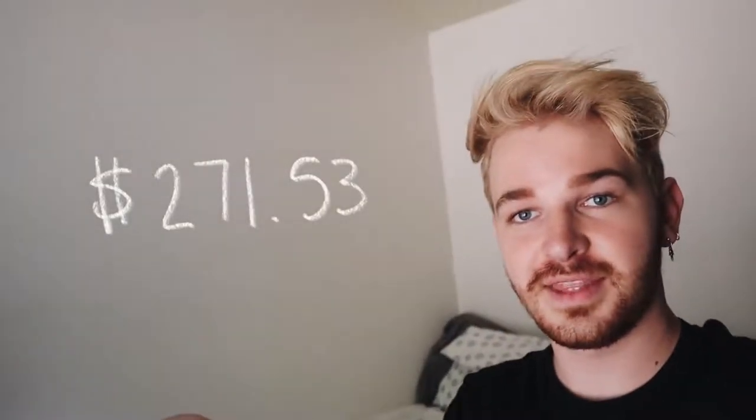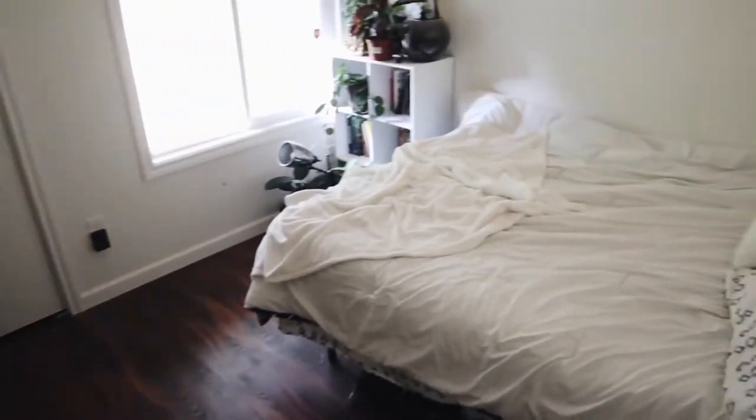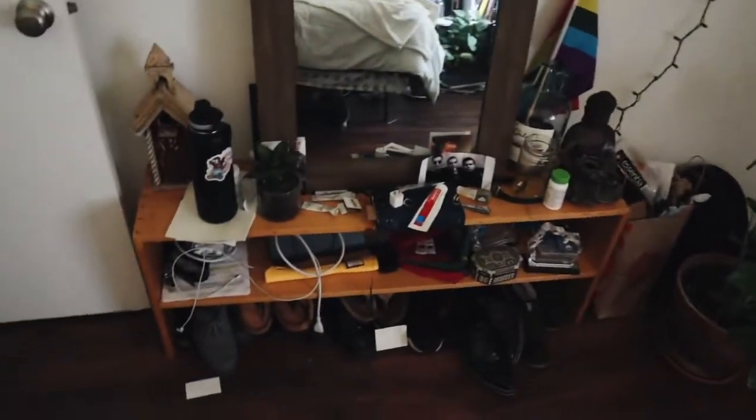We're finally back in Calvin's room. I haven't shown you the before yet, so I'm going to share that now before we start the actual transformation. It only took us literally two full days to shop — we went so many places and got everything. Here's Calvin's room when you walk in: there's a window over here, and this little section. He has a lot of plants which is great because we didn't need to get those. The closet is here and then there's a little section of random stuff.